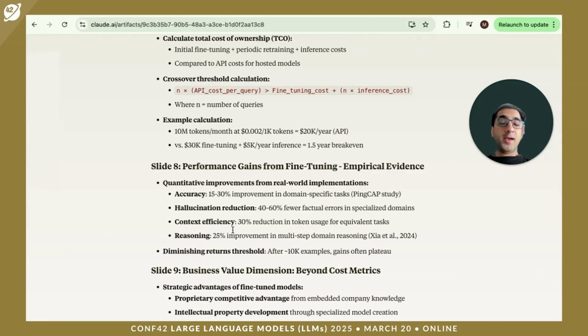For example, if you want an LLM to be an expert in a domain, then fine tuning on that domain will give you 15 to 30% more improvement in the accuracy of results compared to out of the box LLMs from OpenAI or from Claude and from other vendors out there. The next most important thing is, as the model has more knowledge about that domain, and that knowledge is fed into a few layers of the model where the model can go and fetch that information, we also see around 50-60% less hallucination. So in use cases where you need higher accuracy, fine tuning is the way to go here as well.